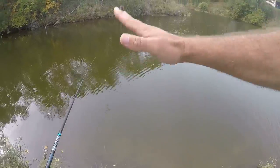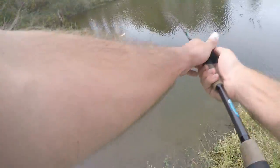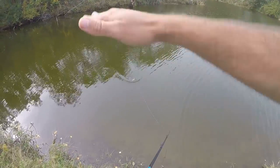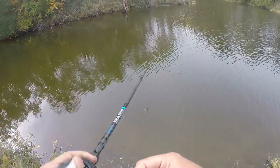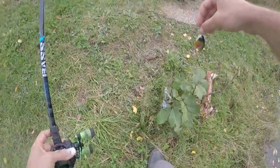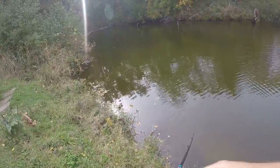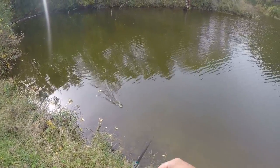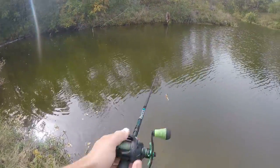It kind of does this if you do a straight retrieve. Yeah, it does the worm on a straight retrieve. Okay, we can get a fish with this. It's acceptable. Okay, the straight retrieve is pretty good. Like, that's a pretty interesting action.